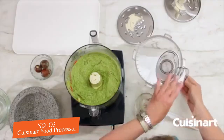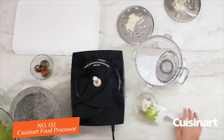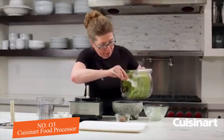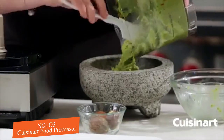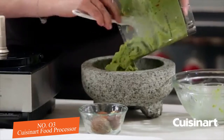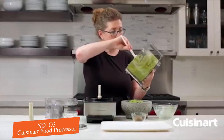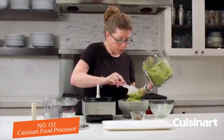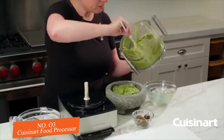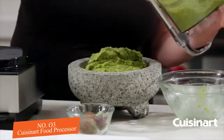So that's that. Now I'm just going to add this to our decorative bowl for serving. You could also put a beautiful lime wedge on top. The other thing you can do is add maybe a couple extra little pieces of tomato. I'm going to show you a little trick also. This is a really, really big batch of guacamole, so it's great if you're going to have a party.